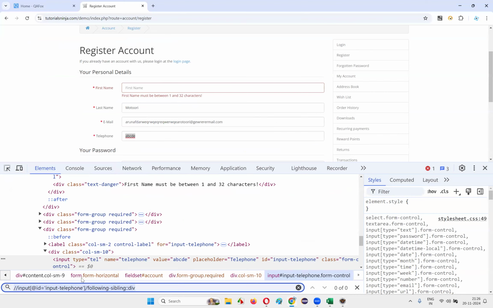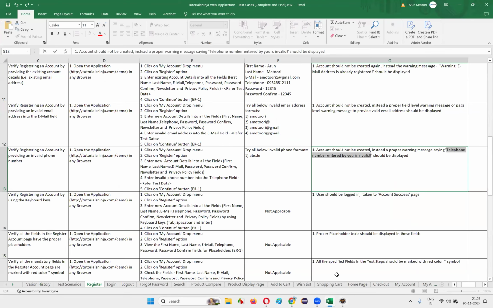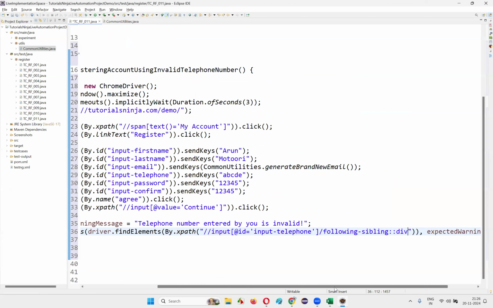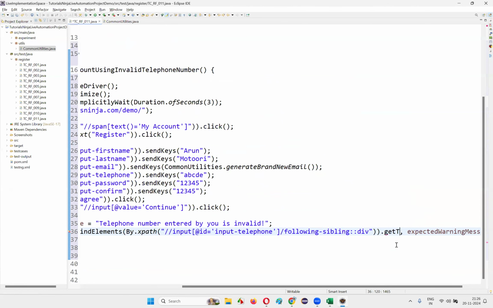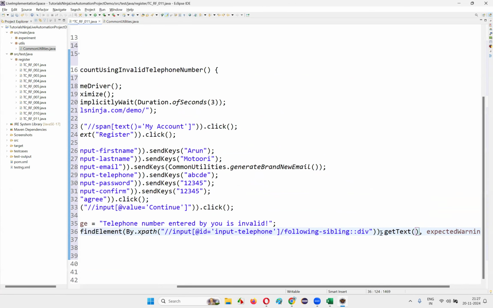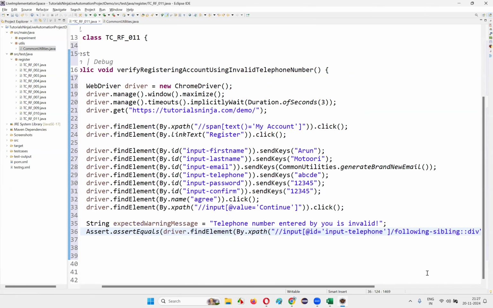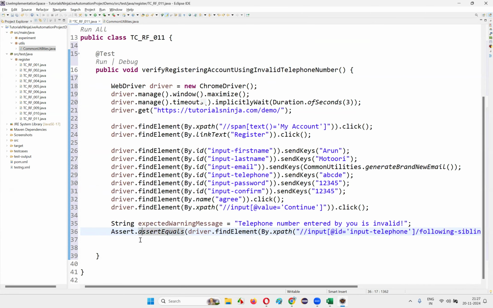This XPath expression will locate the warning message which comes under the telephone field. Copy that and provide it here, and simply write .getText(). Make it findElement and say .getText().